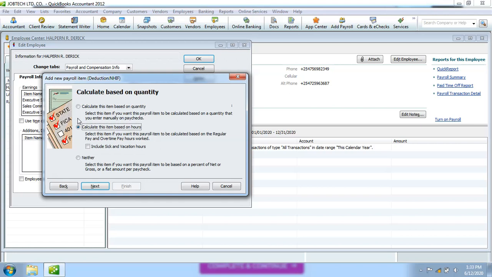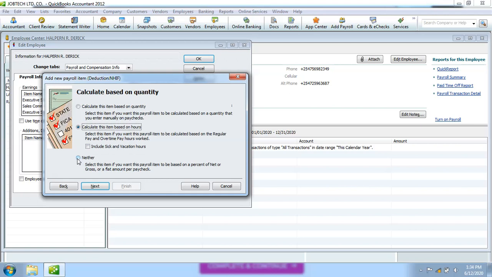Now, in our case, NHIF has nothing to do with overtime. It's just a standard amount that is deducted. So this one may not be our best option, but let's continue. We will come back here and then pick the right option. Include sick and vacation pay. That one is never included in NHIF, so just leave that one.